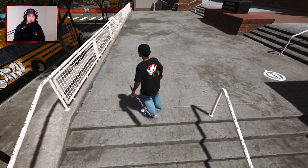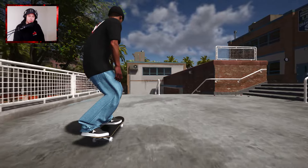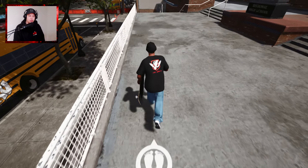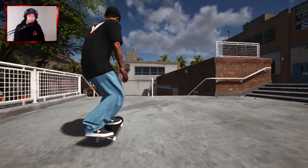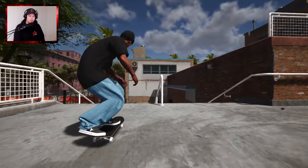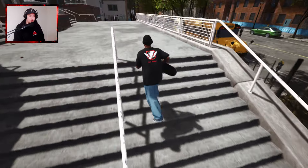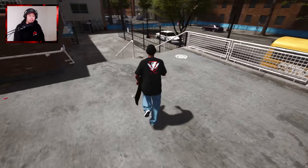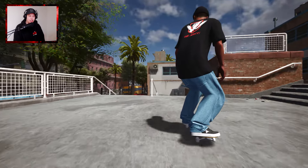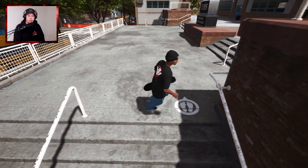That made me think of Nyjah, because he's also nose blunted it for a DC ad. But my favorite Nyjah tricks down the rail were actually his back-to-back ones. I think he started out with the back 270 lip slide down the 16, and then Chase Whip and all the homies going crazy and he just runs back up. Hopefully we can get this first try - and then a kickflip back lip. Yes! Shout out to Nyjah.